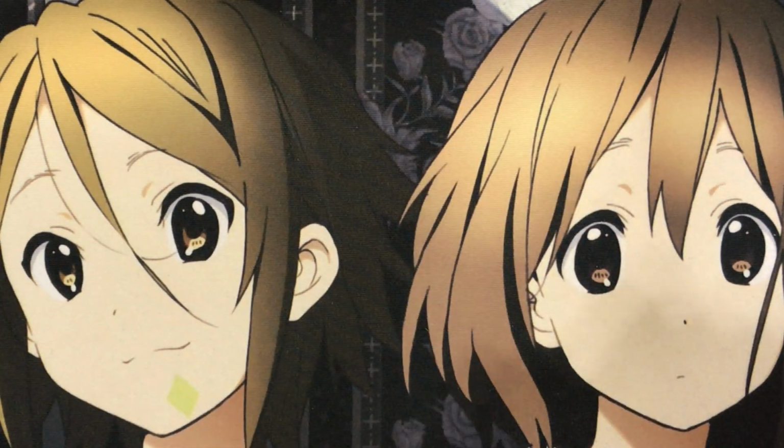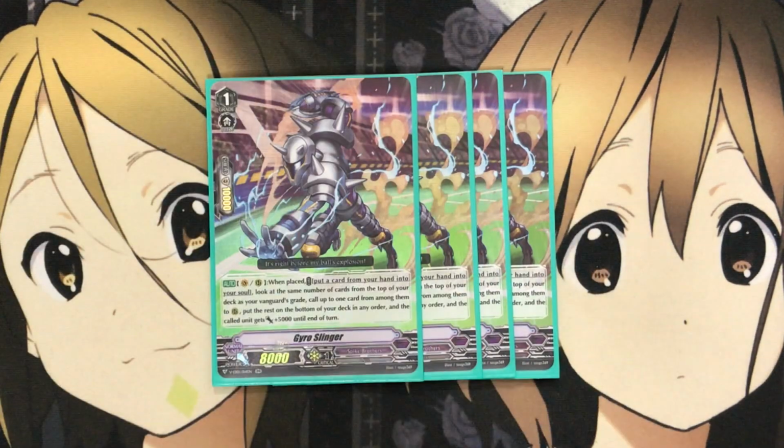And I also run 4 Gyro Slinger, one of the goodies from the first Destructive Roar booster pack. On Vanguard or Rear, when placed, put a card from your hand into your soul. Look at the same number of cards from the top of your deck as your Vanguard's grade. Call up to 1 card from among them to Rear and put the rest on the bottom of your deck in any order. And the unit called gets plus 5,000 until end of turn.